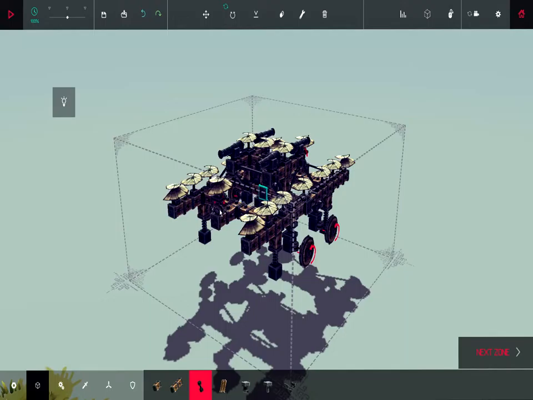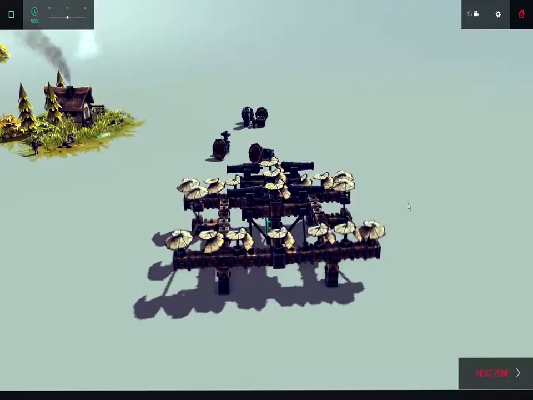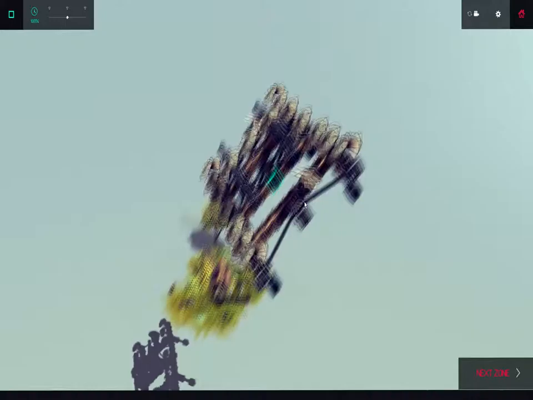I think this will be a flying machine. First of all, we need to fly. And now we need to start steering like this. And I think I've got it. Here we go. Woo! Try this. Put it. Yeah, that works.